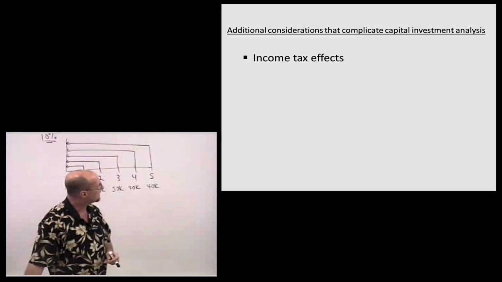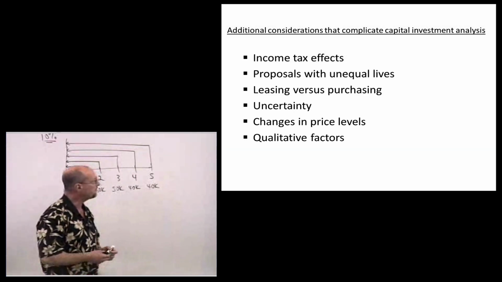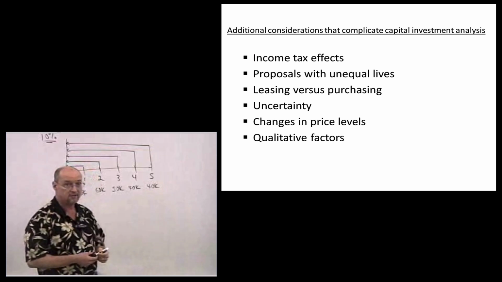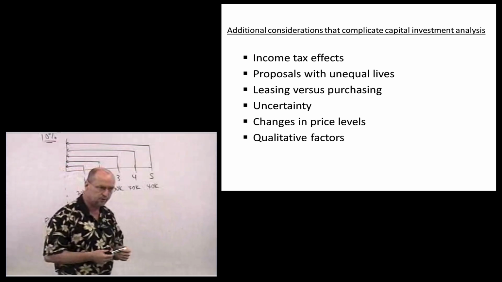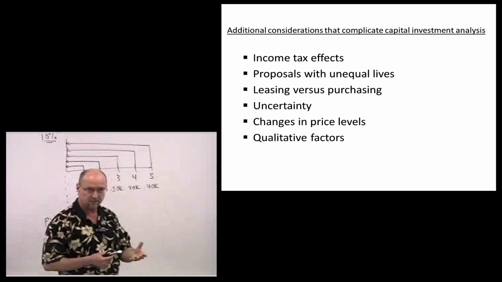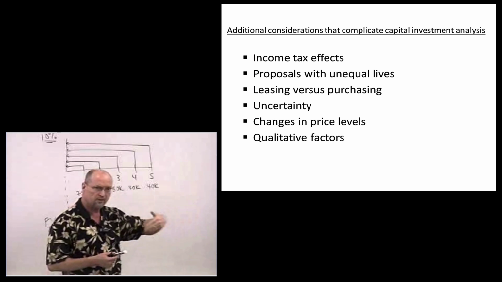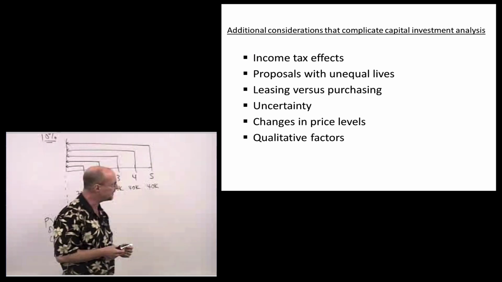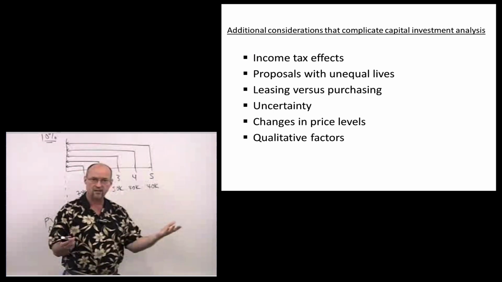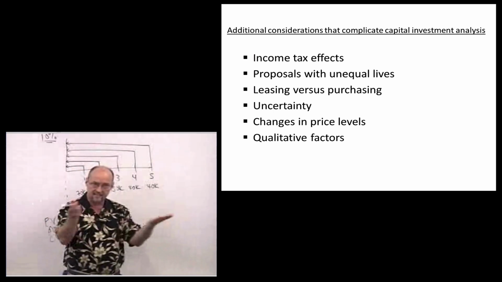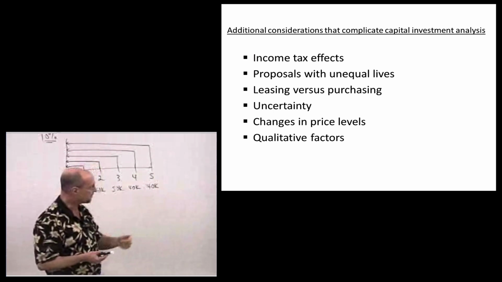Okay, we cannot ignore these scenarios. Well, if you make money, guess what? You're going to have to pay tax on it. So we have to factor in tax implications, which means we need to know what our tax rates are, federal and state, as this year as well as future years. So you can see it gets a little bit more complicated. What happens if I'm comparing an investment with a 6-year life to an 8-year life? How do I compare 8 and 6? You can do it. You make certain assumptions, but it complicates the matter.